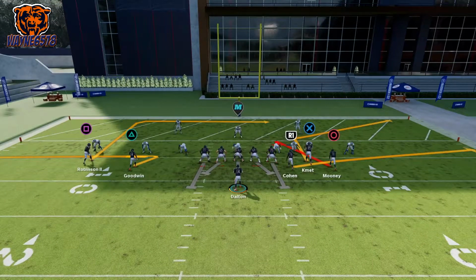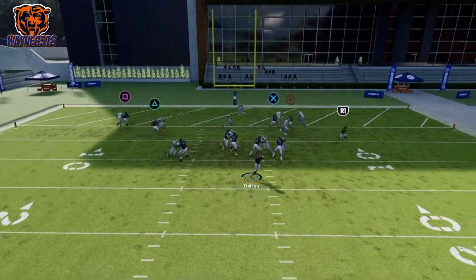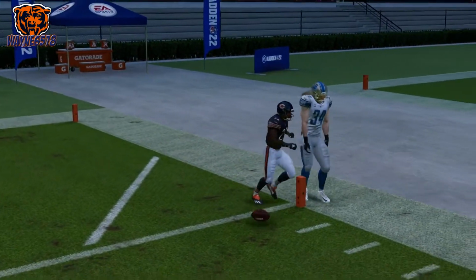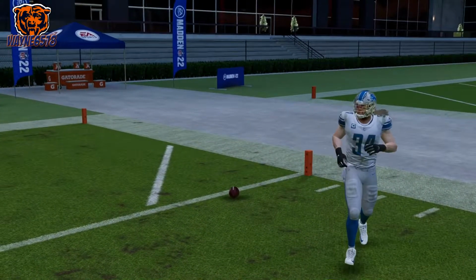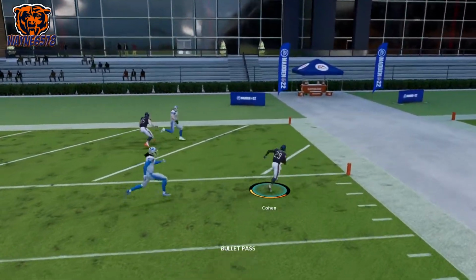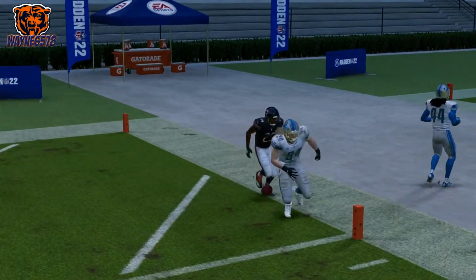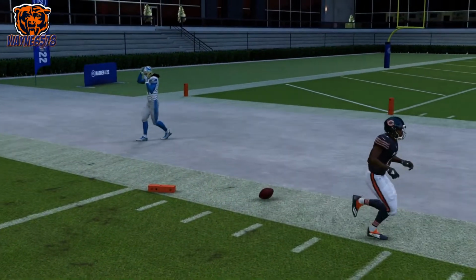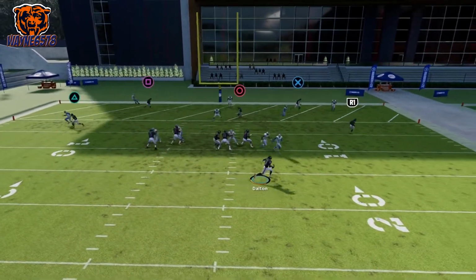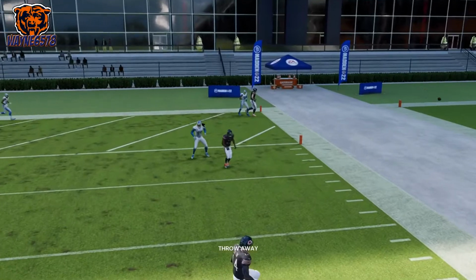On the right side, it's going to be a high-low read. We're going to look to R1 first and then X. If R1 is covered and X is covered, you're going to look for circle. R1, they have a man defense and they didn't man align. So you can always go to R1 and you want to pass that kind of quickly over the shoulder so he can catch it and go in stride. You don't want to pass it to where he has to stop running because they'll tackle you before you get there. R1 was open.